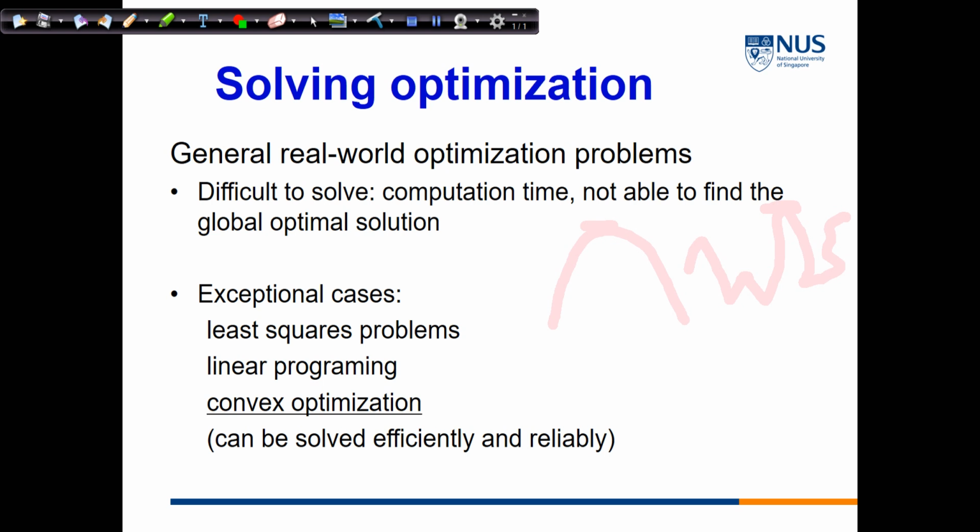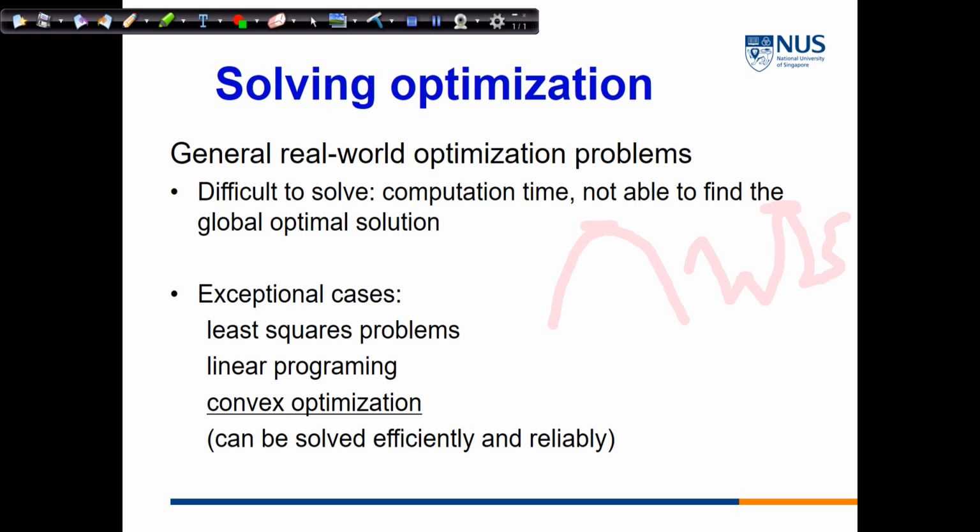formulation and solving. Therefore, we will study a lot of techniques, the most commonly used techniques we are able to solve. But beyond these difficult problems, there are some formulation strategies. We have some exceptionally good cases that have been well studied and come with very good solvers and algorithms to get the optimal solutions. So some examples: the least square problem.